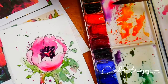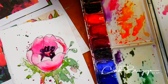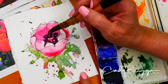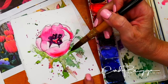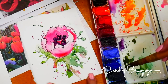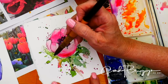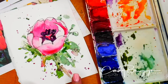Let's see, where else can I finesse just a little bit? Right in here. The key thing with this is to not overdo it. And it's real easy to go too far. So here I'm just suggesting some of these petals. Yeah. I'll just let that be.